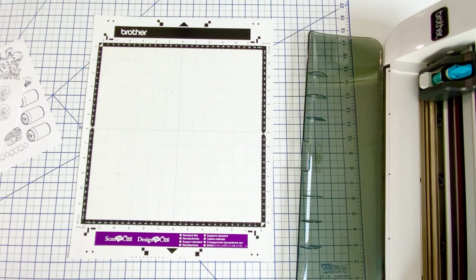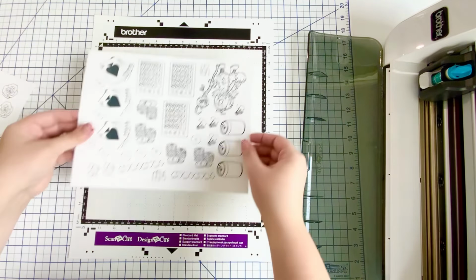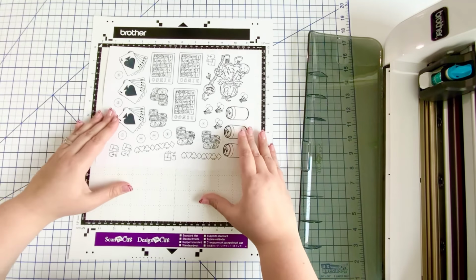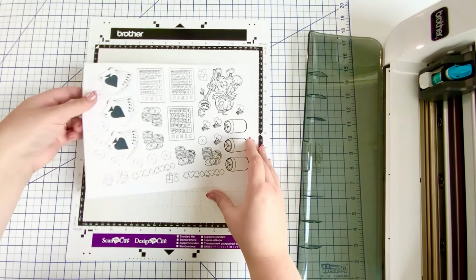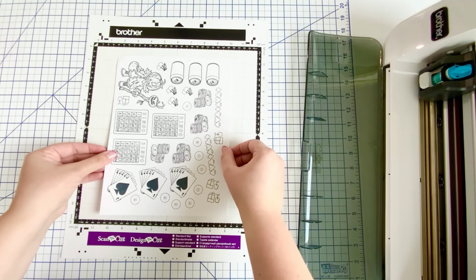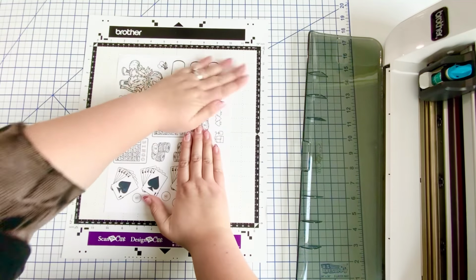So how I do that, let's just demo it all. On a paper, it looks like, can I fit both of these? No. Well, we're gonna do it twice. It does not matter where this goes. I could even put it crooked. It does not matter. It will scan amazingly and it will be great.